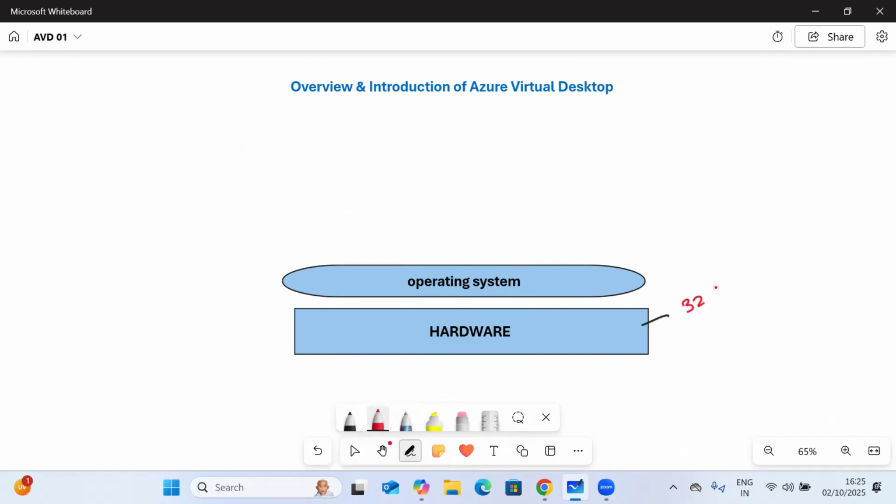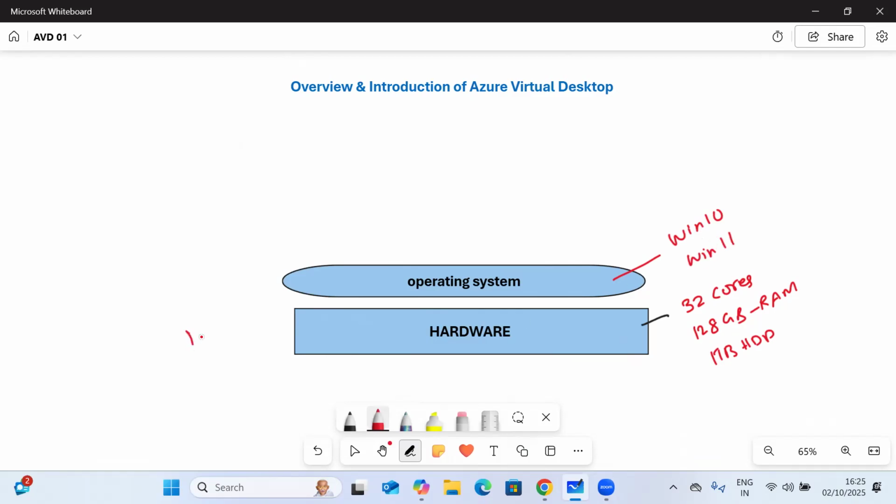Here you are going to install an operating system, either Windows 10 or Windows 11.